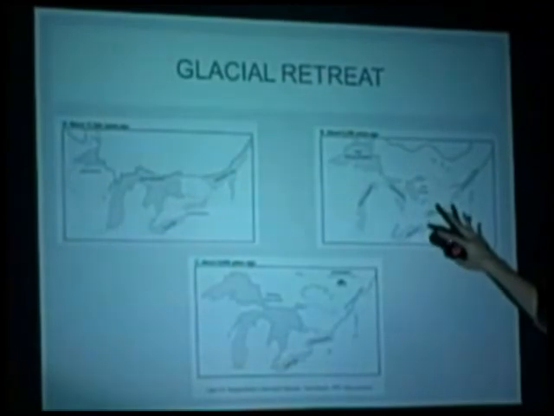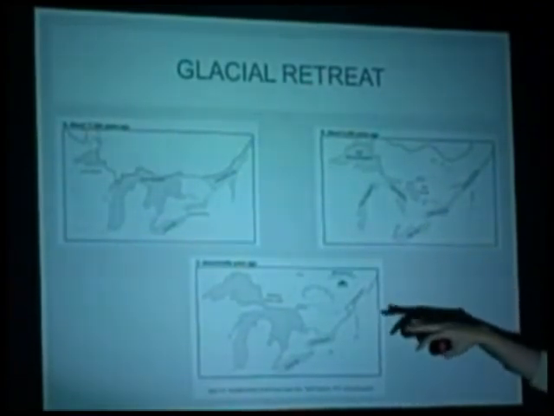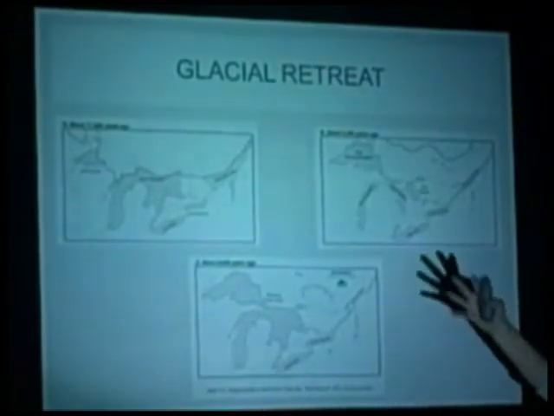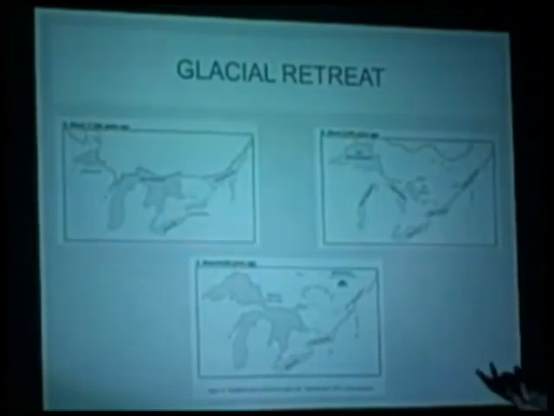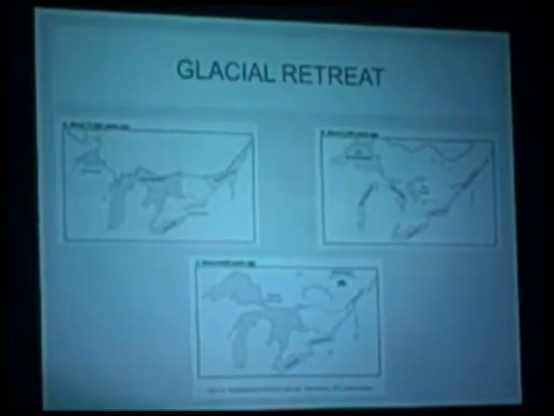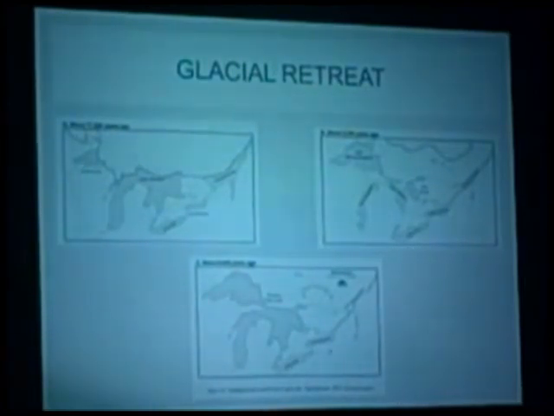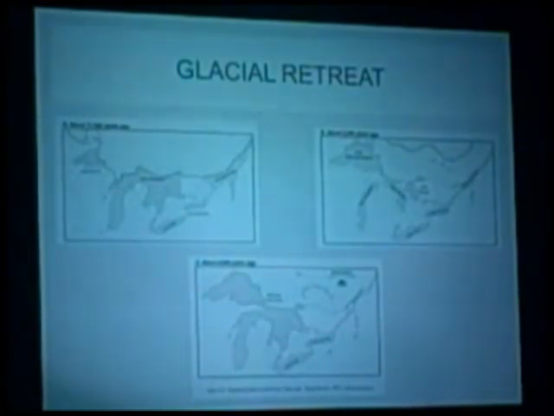The lake situation changed quite a bit. Up until 5,000 years ago, the upper Great Lakes were all part of the same system. Then about 5,000 years ago, with enough glacial rebounding — the Earth coming back up — that actually changed the flow and solidified the flow in an easterly direction. The rebounding happened in different periods of time, for different regions and to different degrees, and that impacted where the water was going as the glaciers retreated.